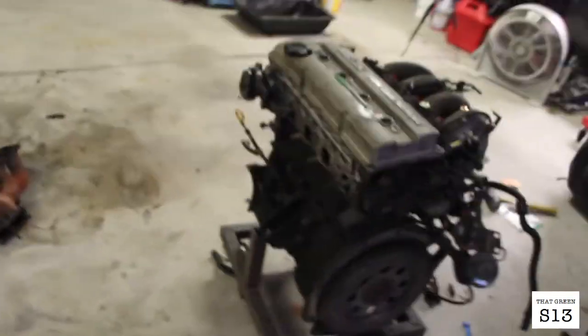But yeah, so there's progress in about an hour. It always takes longer than you expect, but I gotta go to work so I can pay to build the engine. So I'll probably come back and work on it later tonight.